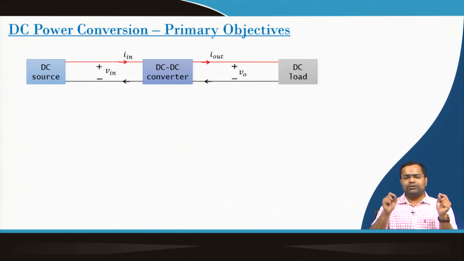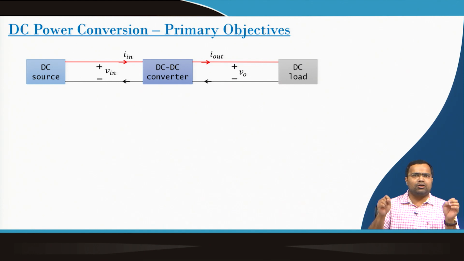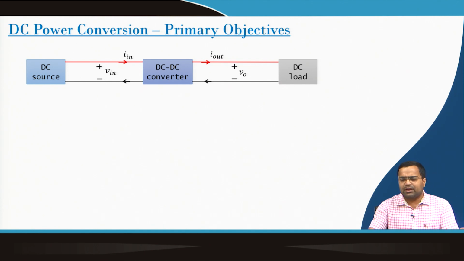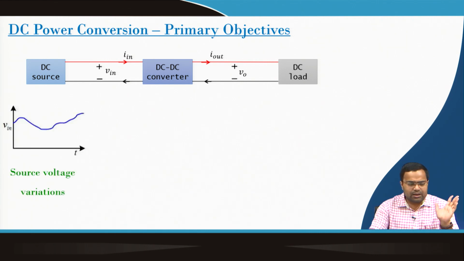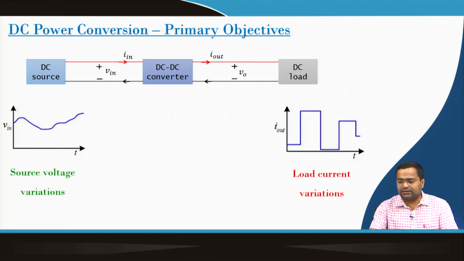In this course, we are going to primarily focus on DC power conversion system, in which there is a DC source and we are going to consider DC load. There can be one or more multiple DC load. The load voltage and load current can be different from the source. That means we need a DC power processing element, which is a DC-DC converter. The source voltage can vary, the load current can vary, as well as some load current can vary in step transient. Sometimes the load voltage can also vary, particularly for dynamic voltage scaling application.